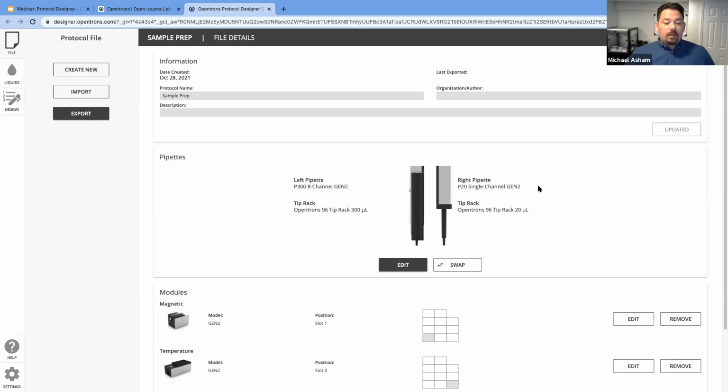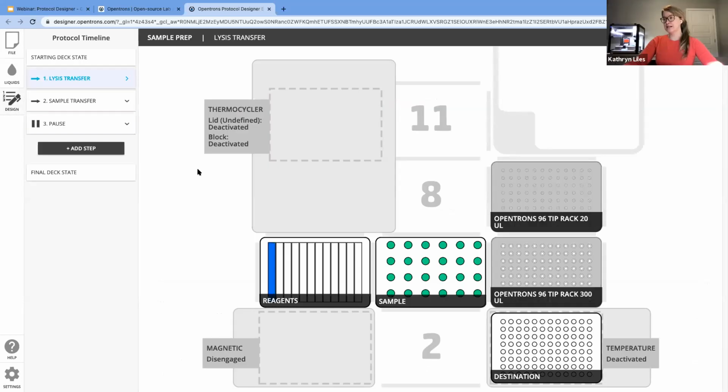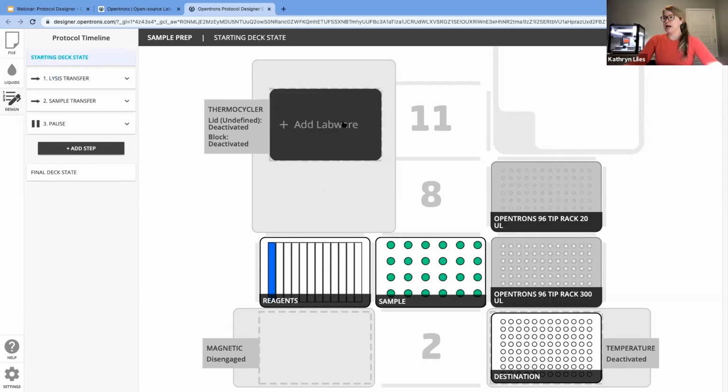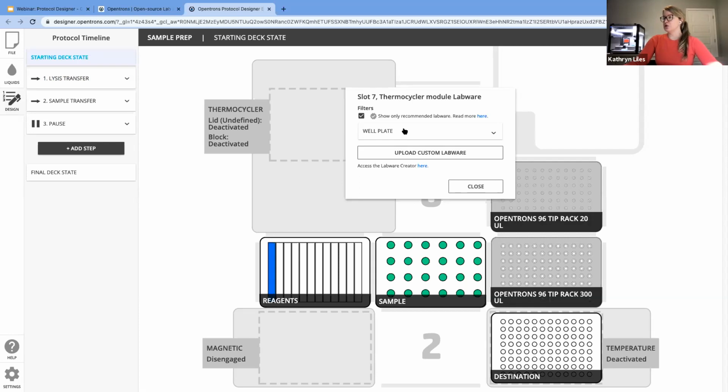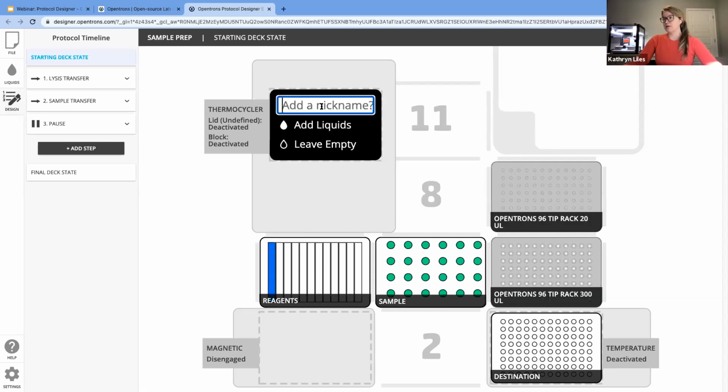Thank you for that. Next question: is it possible to assemble a PCR reaction directly in a plate that is located on the thermocycler to avoid the need of transferring the plate to and from the thermocycler? Exactly. That's a fantastic question. The answer is yes. We can add a plate to our thermocycler, and we can call this PCR plate.